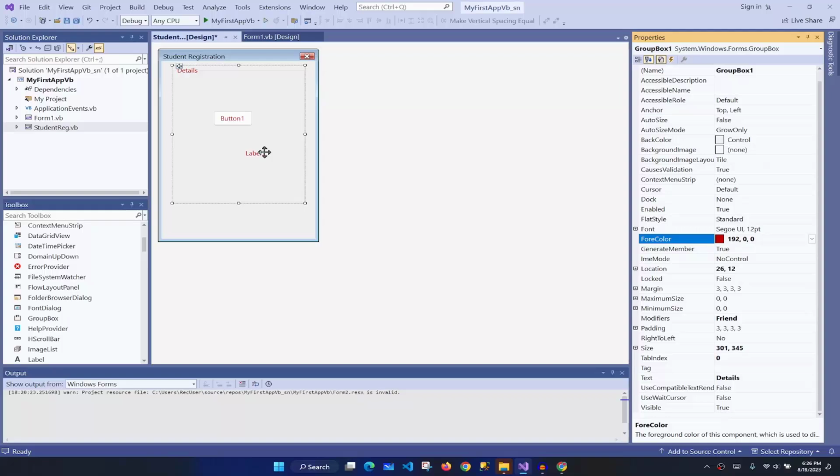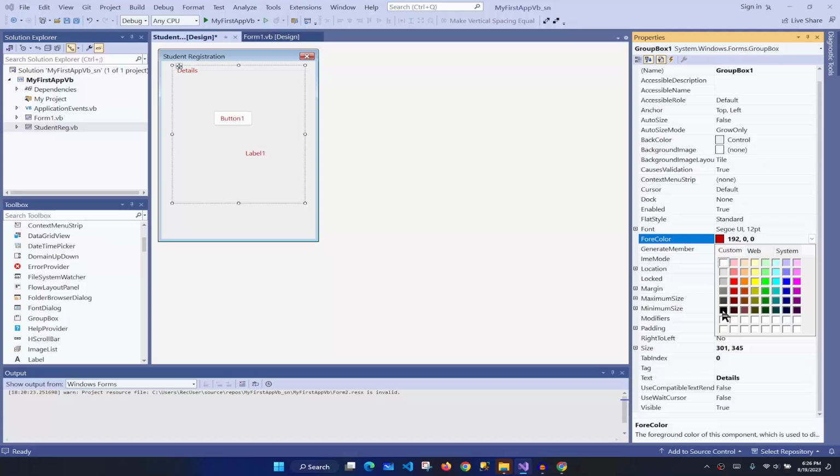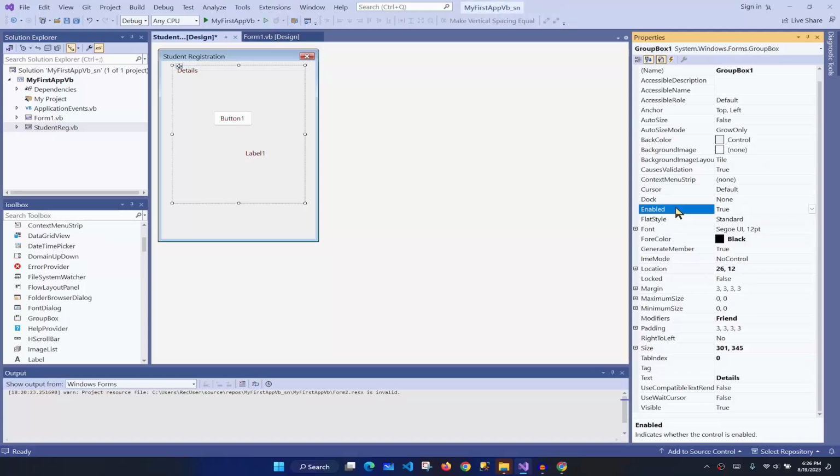This is the inheritance, and indeed this is my parent and these are the children inside the parent. So let's select this and come over here, set it back to the black, and this is the black. Also I have the enable property. If you disable that, then all of these will be disabled after running the application and in the runtime. Let's set it back to true. And it's time to start working with it.